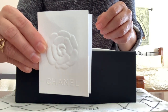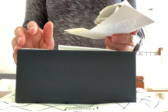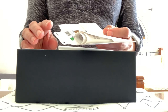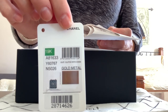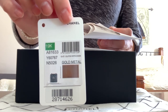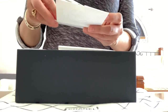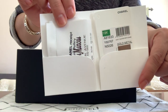Here's my receipt. I was just lucky to get this piece — it was from a previous collection. I happened to call customer service because I saw it online in light blue, and they told me this one is available. It's the Trendy CC clutch chain from the fall/winter collection, as I was told. It's from Neiman Marcus.